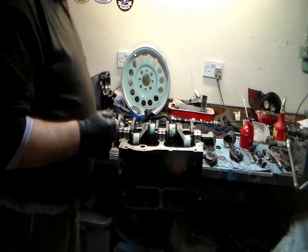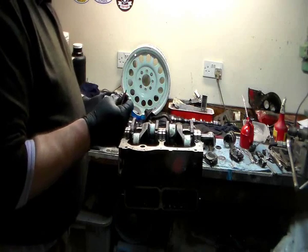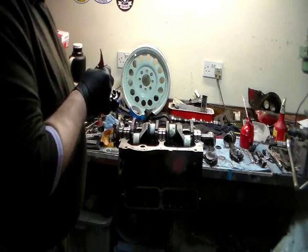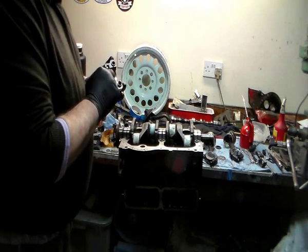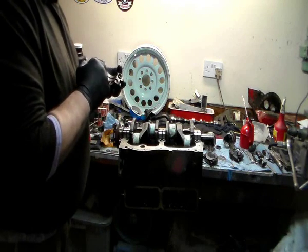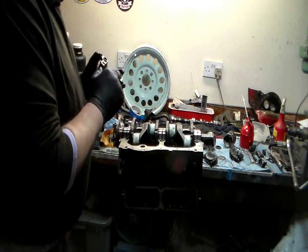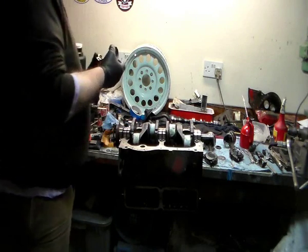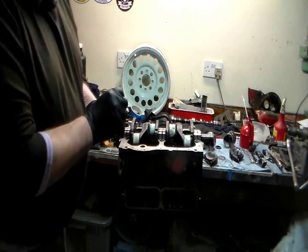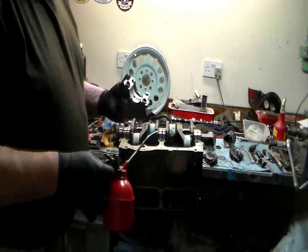Okay, so I'm going to start at the back. This is one where I want my sealer on. Don't need hardly any sealer, just a tiny little touch. You don't want lots of sealer joint paste going everywhere, so just a tiny little smear of it. It's a really good machine finish anyway, so it just needs a little help. Clean that off before you put your new shell in. Again, introduce it into the groove. Push it in. Nice clean oil.